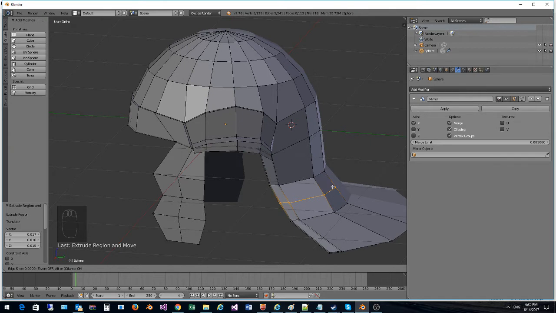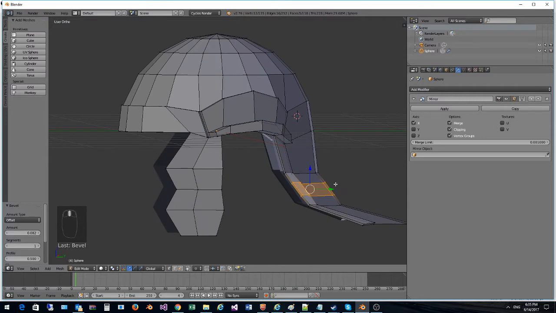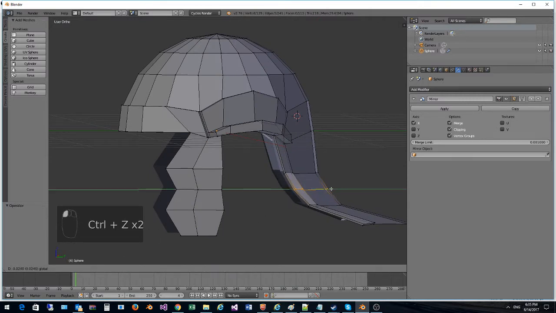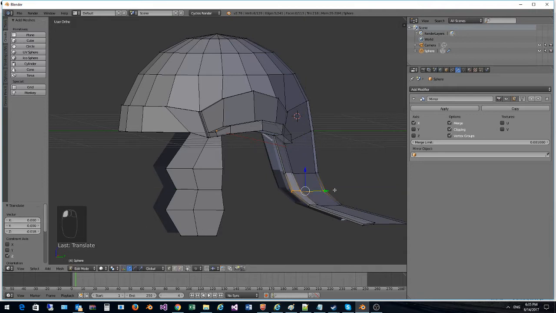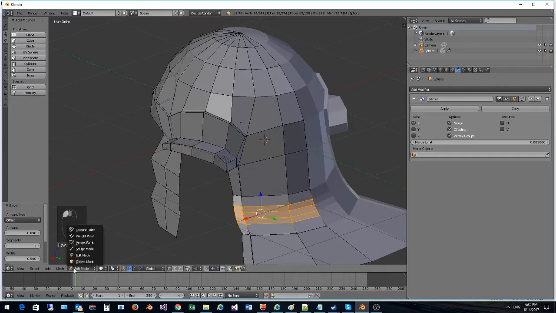And then I'm gonna left click twice and click Ctrl B. Scale this up. Bring this over here, and then Ctrl B and add a couple of segments. And now it should be smoothed.